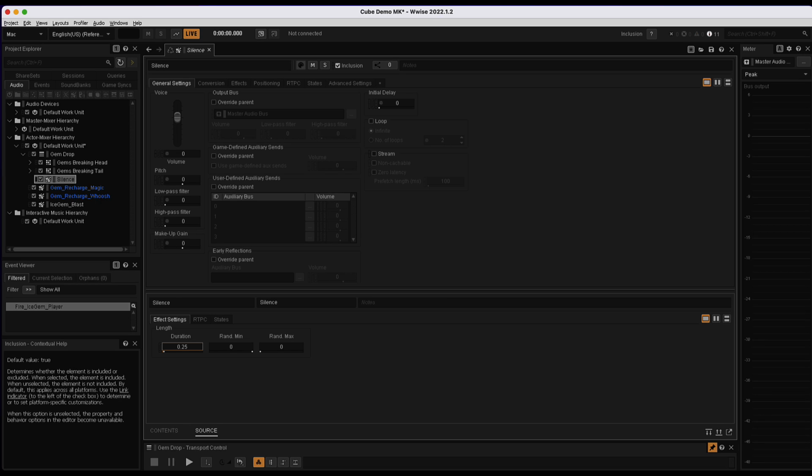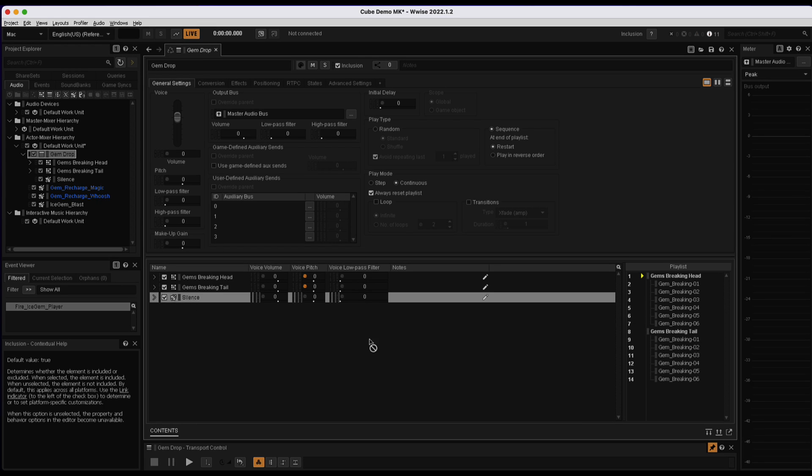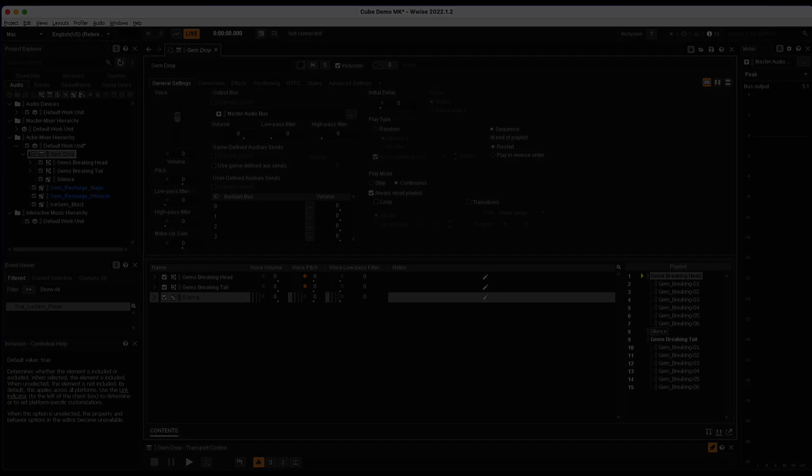I didn't in this example, but random here would probably be a good thing. So now we drag it into the playlist, and if we don't get the exact right spot, we can just drag it into the spot we need. Now we insert it between the head and the tail. So now you can see it stops on that silence node for just a moment before it moves on.